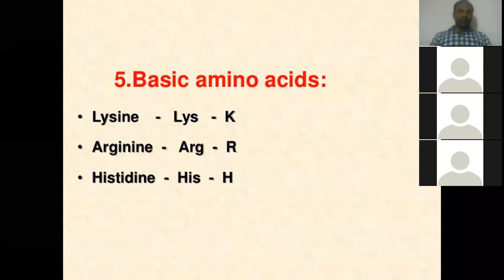Whenever you have a theory paper, you can give this kind of representation there. First you can explain what is meant by amino acid. Later on you can give the chemical structure of amino acid. Then the classification of amino acid. Under the heading of classification, you can give the 7 different categories of amino acids, and later on explain these 7 categories one by one with the help of these examples.